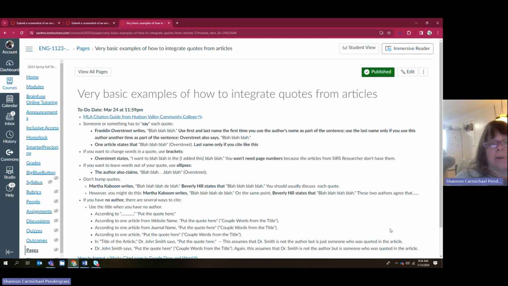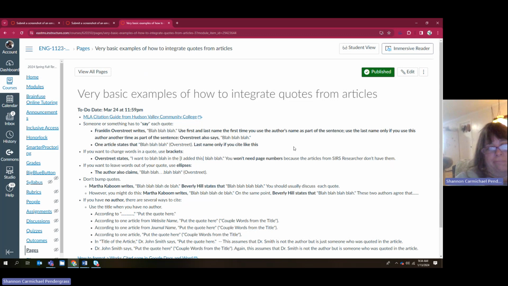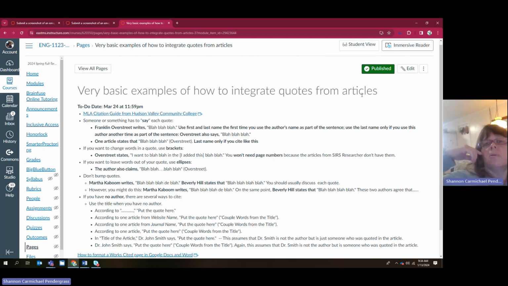Here are some very basic examples, just like what it says, and of course, it says articles again because most students are using articles, which are the same thing as newspaper articles, magazine articles, academic journals. They're all the same.